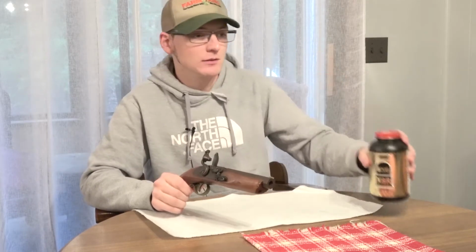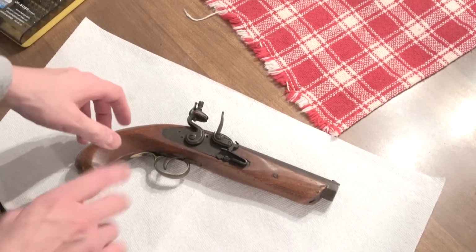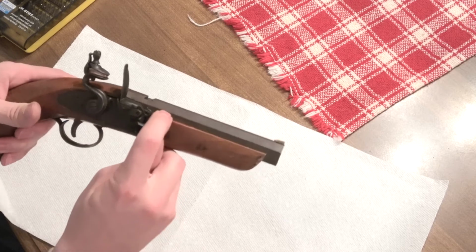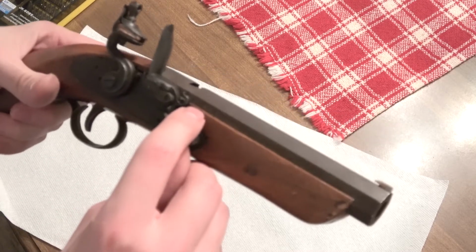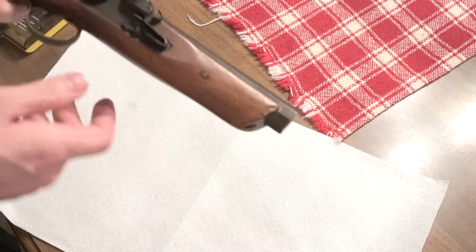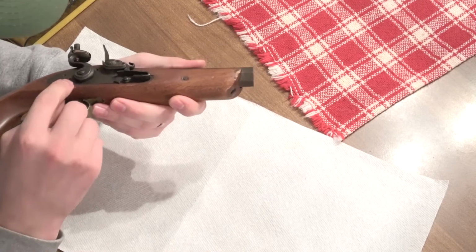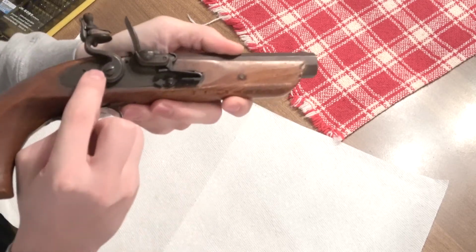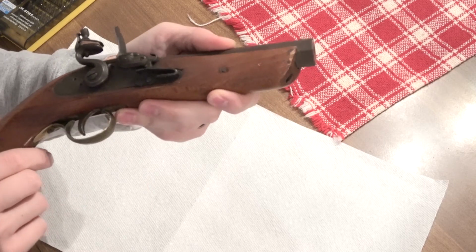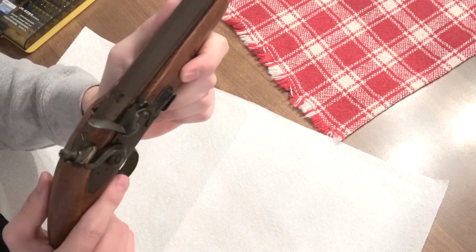Let me set this aside because it is unrelated. And let's take a closer look at this. One of the first things to clue me in that this is probably not super old is there is a stamped serial number right here, and it's going to be really hard to see in this light, but there is a serial number on the barrel itself, and we'll get to that again in a minute. There's no other real markings on the outside besides, there may be something right here around the hammer assembly, and there's some decorative engravings, but nothing really to tell me where this might be from.